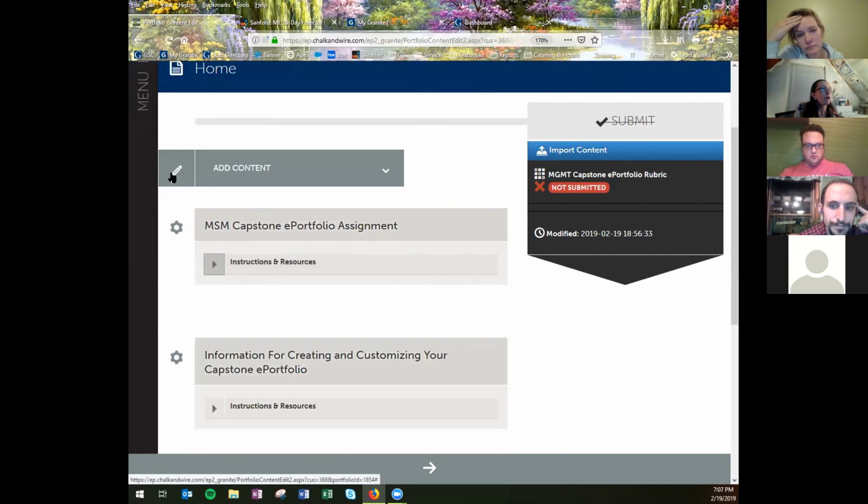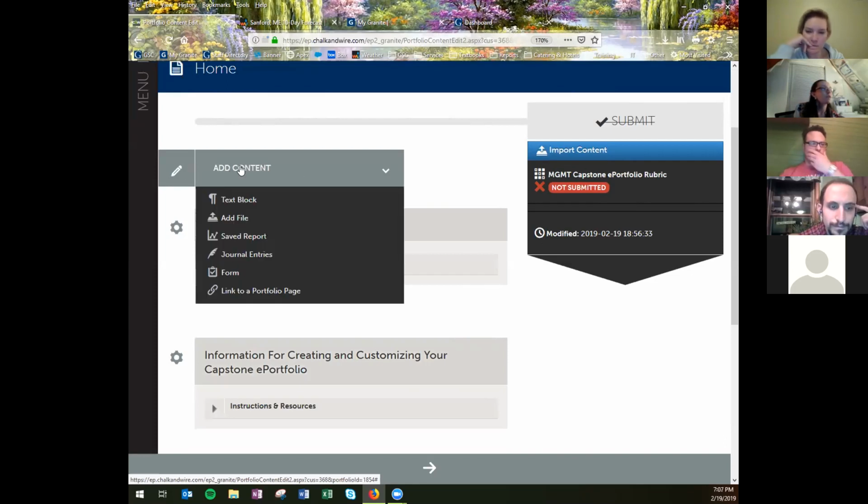Got it. So I would go to the add content. Every home page or every page here that you add is going to have this add content. When you click on it, it'll give you a couple options. It gives you a text block, which is for putting paragraphs, language, also putting pictures, or add a file. That's if you want to upload any file that you want to share in this particular page, or even a picture too. If you put a picture, it makes it really nice, and we'll do a sample of that.